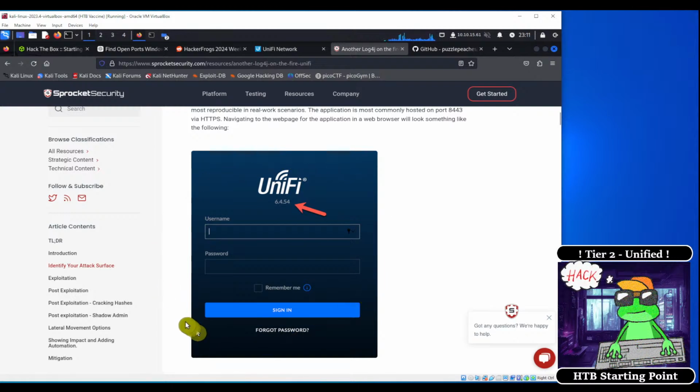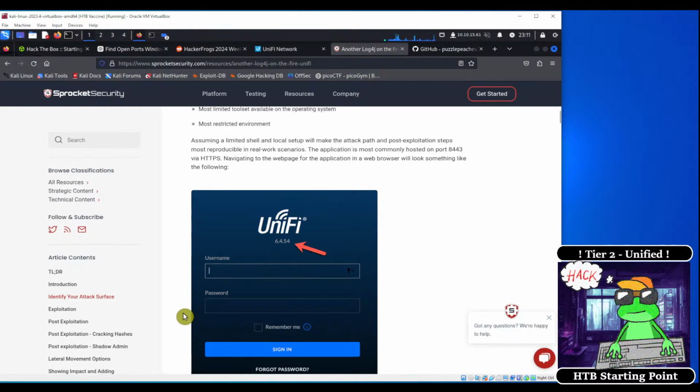This is the Unify application, and it is vulnerable to Log4j. Log4j is a very famous vulnerability that came out in 2021, not too long ago, and it became a very big deal because a lot of applications were vulnerable to this exploit.